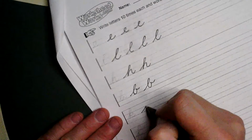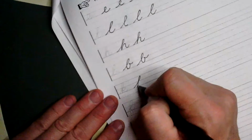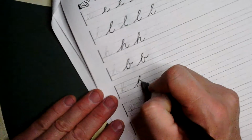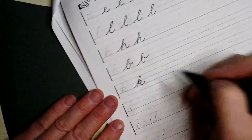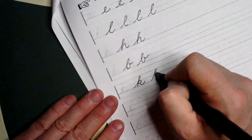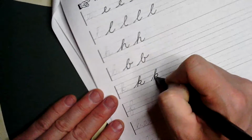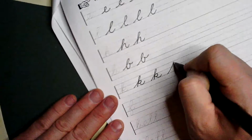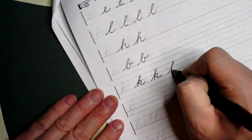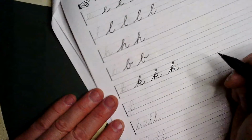A K is a loop that comes down and it's gonna be like an H, but instead of a bump, we're just gonna go inside here and then finish the tail. Up and around like we're making an H, but to make the K, we go in and then we finish like that. One more. Up, this is a little complicated. Like you're making the H and then come in and then finish.